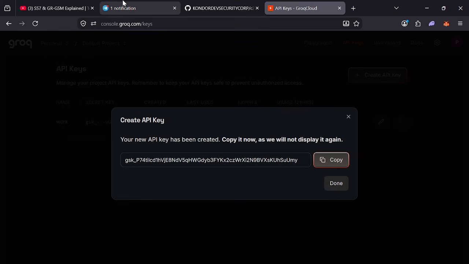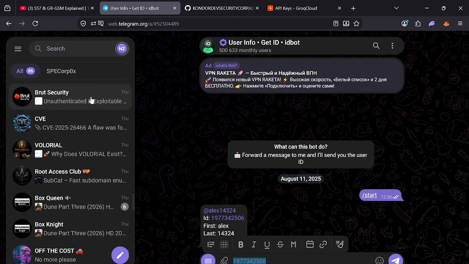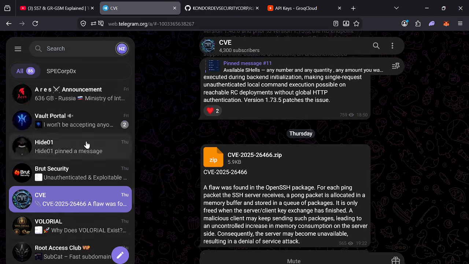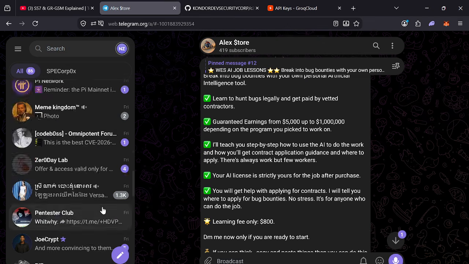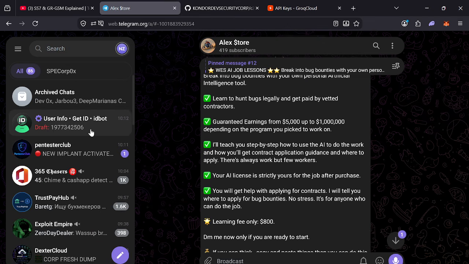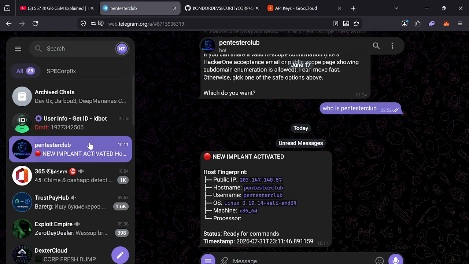A new implant is activated, with host fingerprint, public IP address, hostname, username, Linux, and machine x86. Ready for commands. Okay, let's try giving a command.